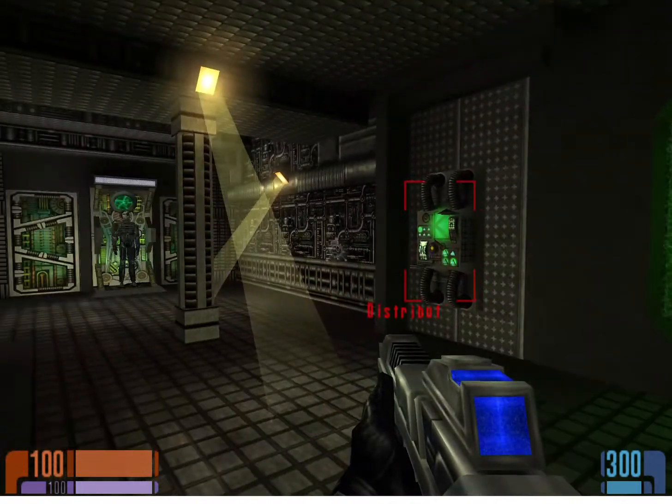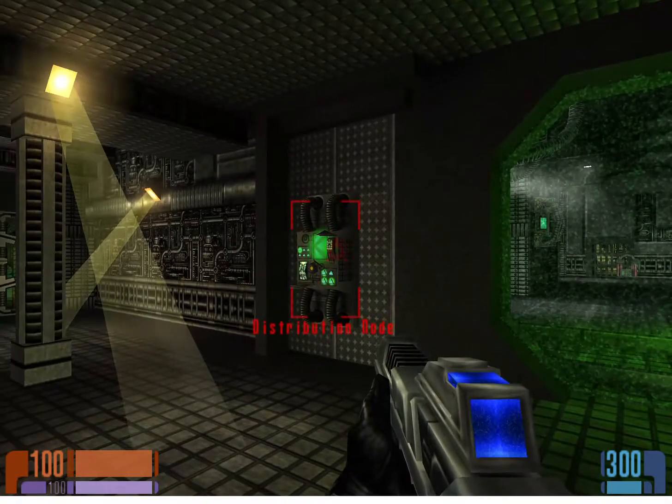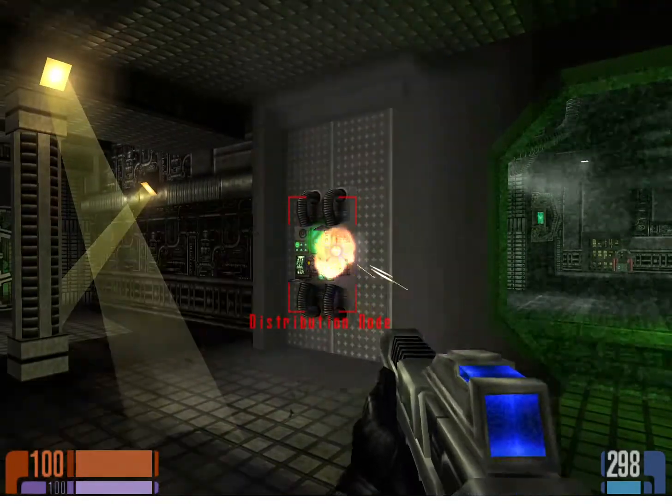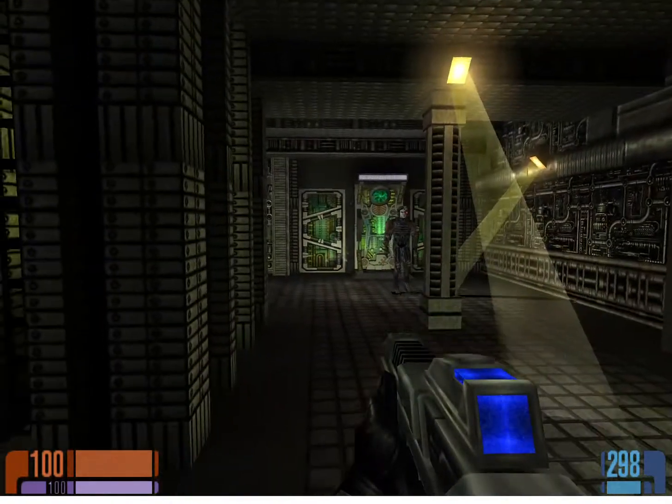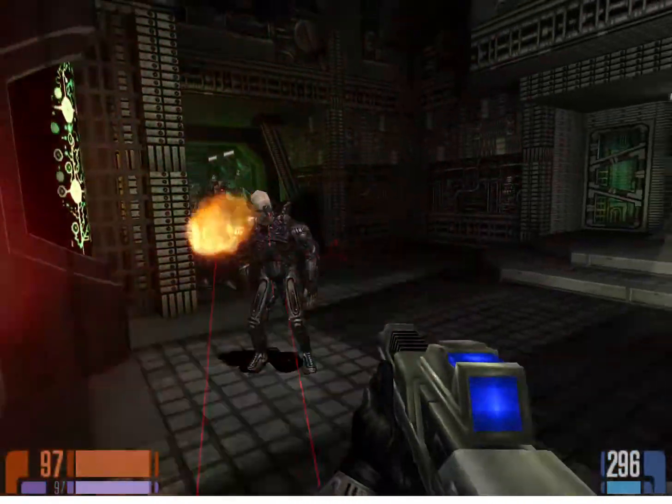There seem to be that many ways in and out of this place, so here's a door. Let's open it by blowing up this thing. Oh my, did not like that. Ow, go away!